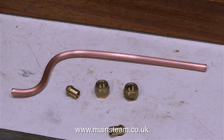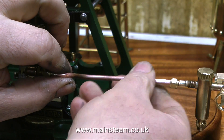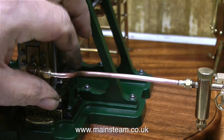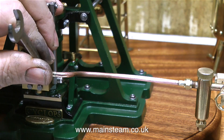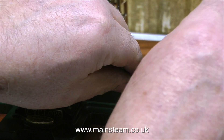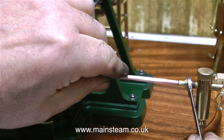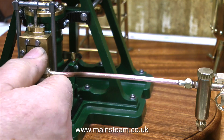I'm just about to silver solder these parts together, which will connect the steam turret to the Cyclops engine steam inlet. I'm not showing the silver soldering operation — I've shown that many times in my videos, so if you're not sure how to silver solder, have a look at 'Silver Soldering for Beginners,' another video on this channel. If you follow those directions, the piping will end up looking like this. This is the main steam pipe from the turret to the engine — it's going to get very hot and will be wrapped in string, so there's no point polishing it. I bent the pipe between my fingers very carefully so as not to kink it, and once I had the correct distance between the bends, all I had to do was cut the pipe to length and silver solder the unions on the ends — not forgetting to put the nuts on first.